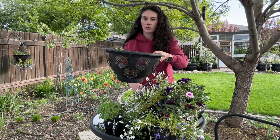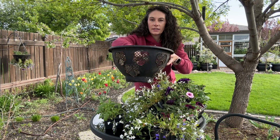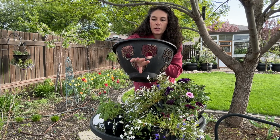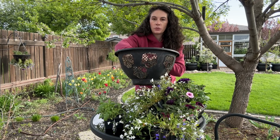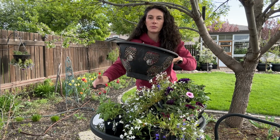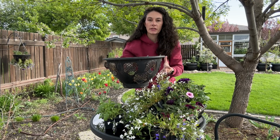I'm going to be planting in this kind of funky hanging basket here. It has little kind of gates in the sides. You can see I have one out right here. So they open up so you can put your plants in the sides, and then there's a little piece that goes on and we'll close it in to hold the plant and the soil in. And that just makes it a little extra full a little sooner than if you have a basket that you just plant on top and wait for things to trail down.